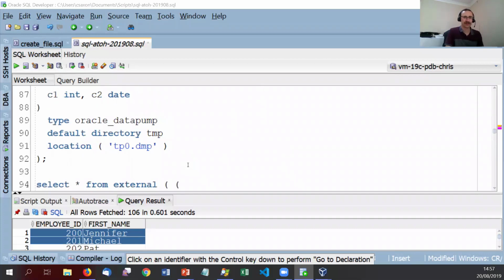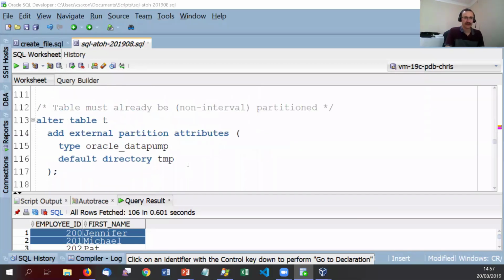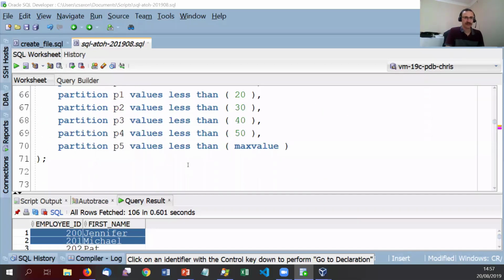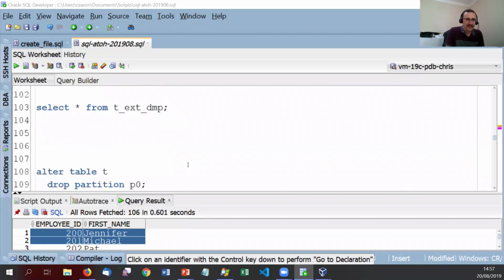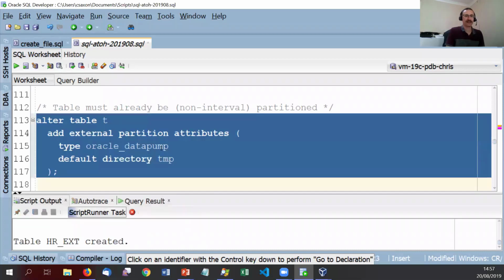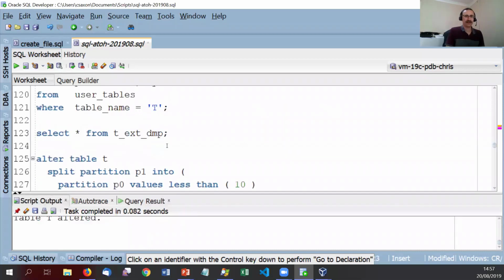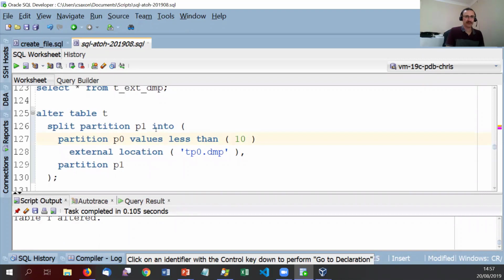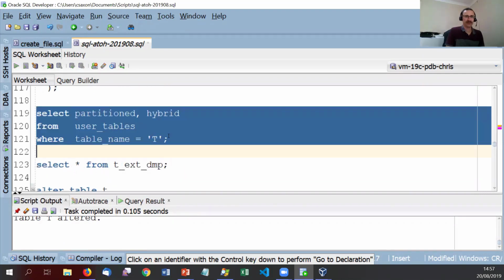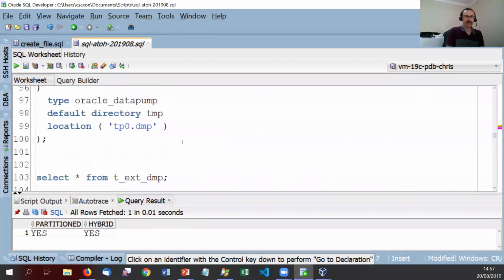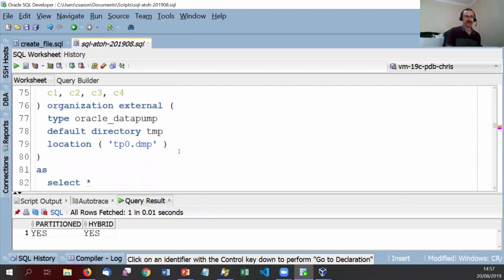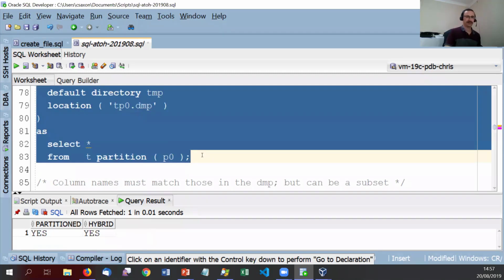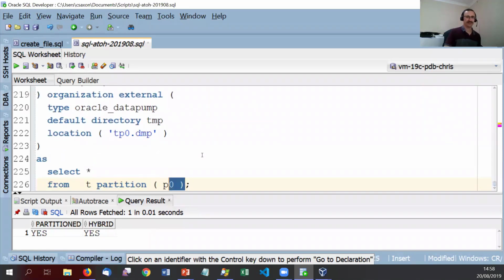So actually, if I recreate the table and re-add the attributes and then split the partition, it's now hybrid partitioned again. I can then do create table as, take this, strip this off and give this a new file name.